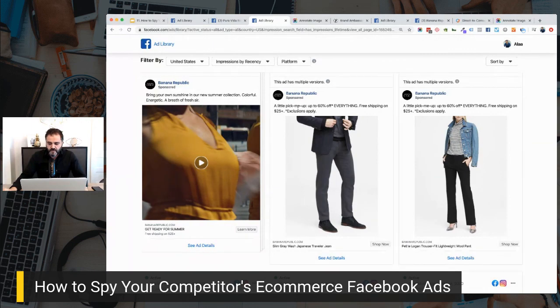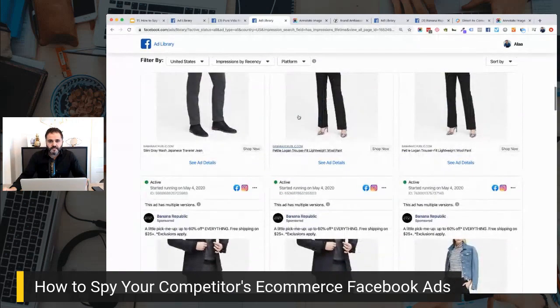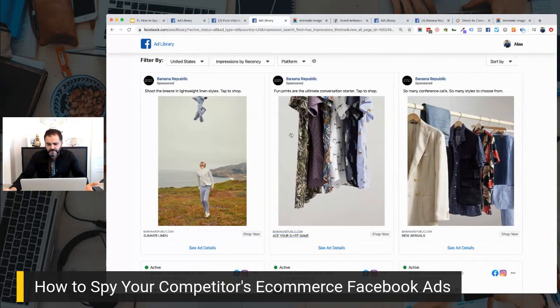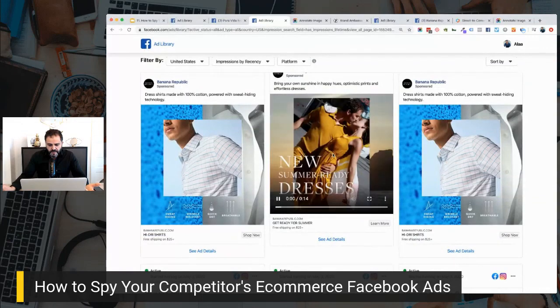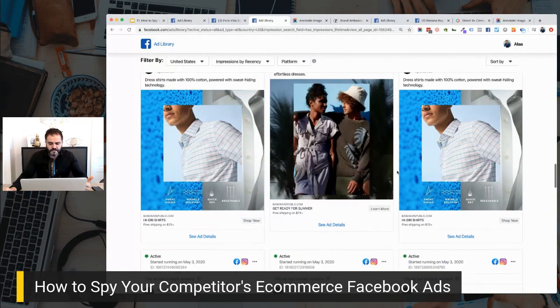But you can see again, so many different ways of you getting some ideas on how to go about promoting, let's say, fashion products. Beautiful style. These are a lot of lifestyle shots right here. These are products being shot inside their studio. This is a video right here. So new summer ready. Again, they're promoting their new collections.